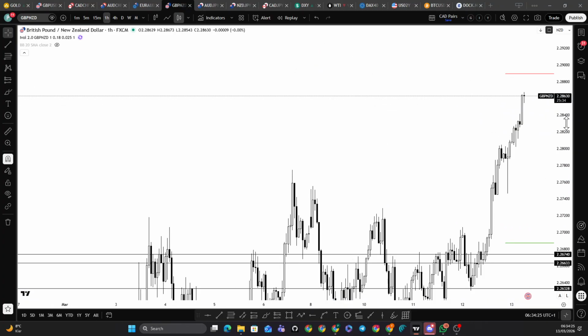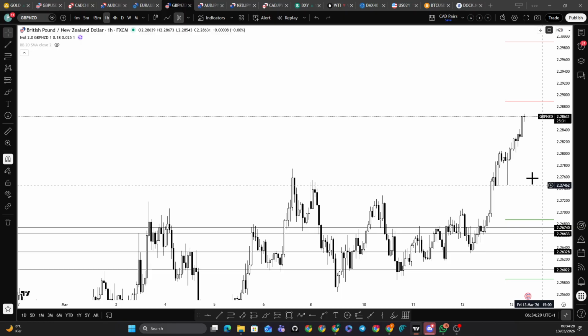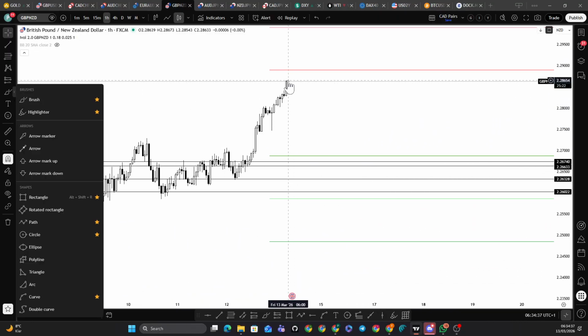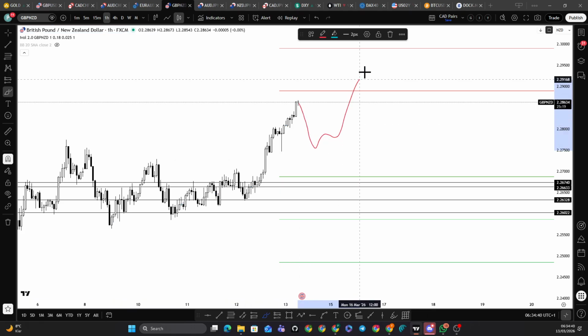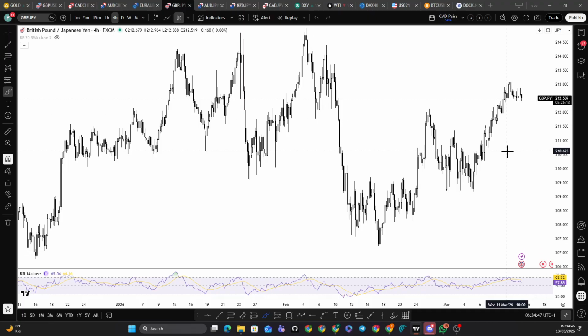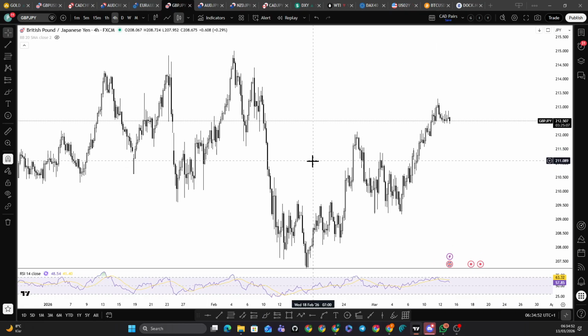And the other thing is, GBP/NZD is quite expensive for me to buy at this moment. Maybe I will wait for a good retracement and then enter GBP/NZD. And GBP/JPY will also be a good trade opportunity. These are very short-term trades, maybe 30 to 40 pips. I will book my profit. If I'm going to hold the trades, I will for sure move them to break even after moving 20 to 30 to 40 pips.